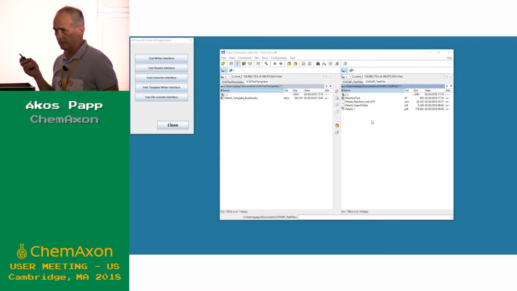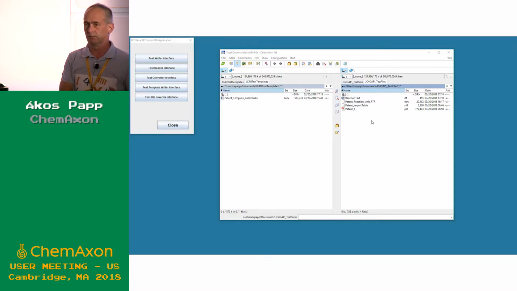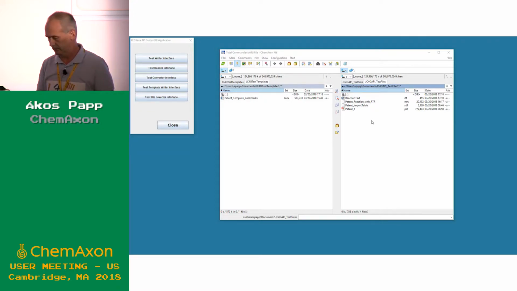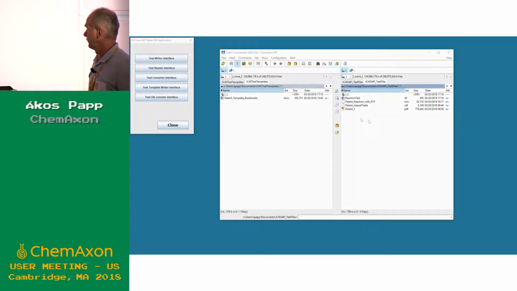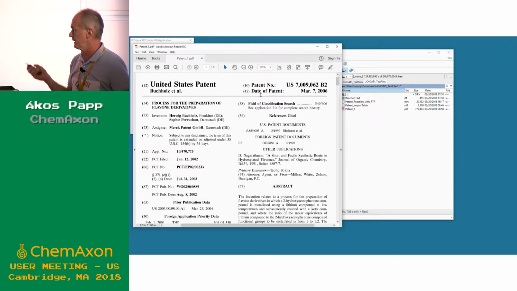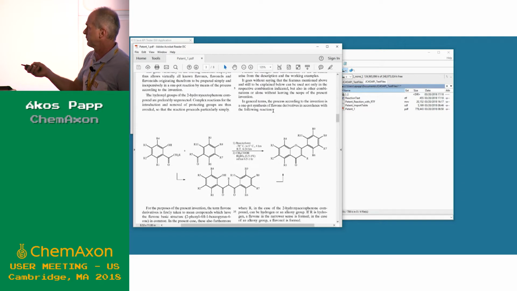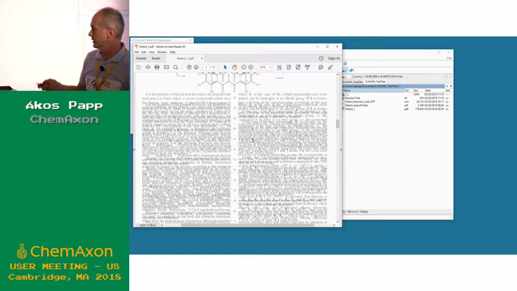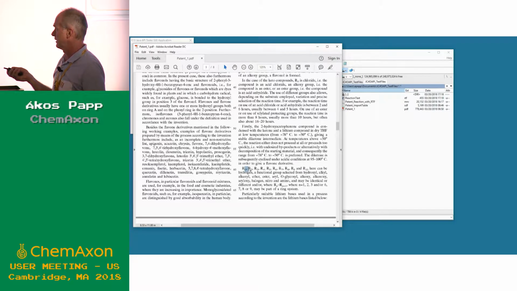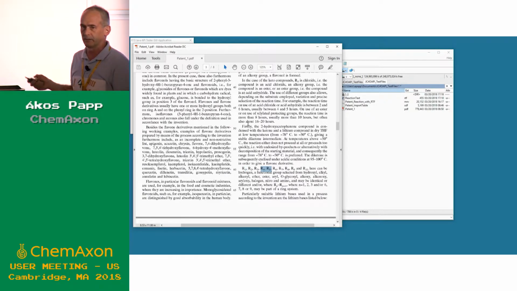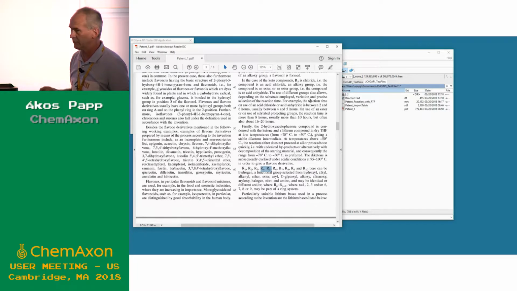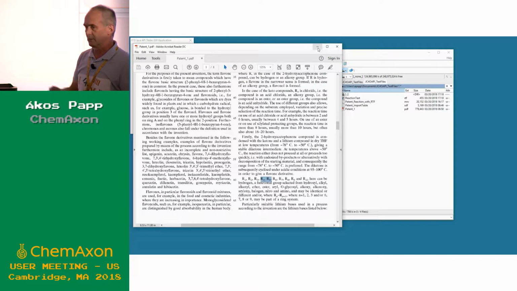Okay, so the demo is about how to create a patent document from structure and data in your database or wherever. Now it starts from a file, but you can imagine that this can come from a database. Okay, so let's see what it does. So here is a patent. It's a US patent from Merck, and I just show you that in this document there is a reaction, as you can see, and also, which is important, you have some formatted text, so subscript, and I will show that an RTF text can be inserted at this place, and also at the end there is a spreadsheet, but I will show that later.